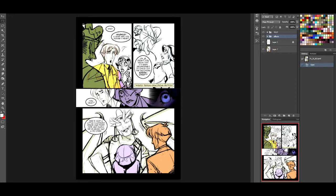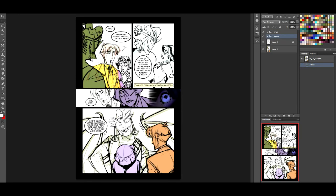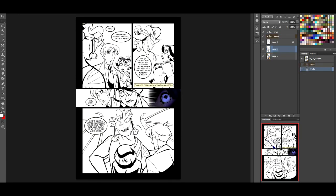Okay, and here we are back in Photoshop to color, and this is the Photoshop document I'll be working in. And here is the imported image from Manga Studio, and I'm going to select all by hitting Control A, then Control C to copy it. And then I'm going to bring it over here.